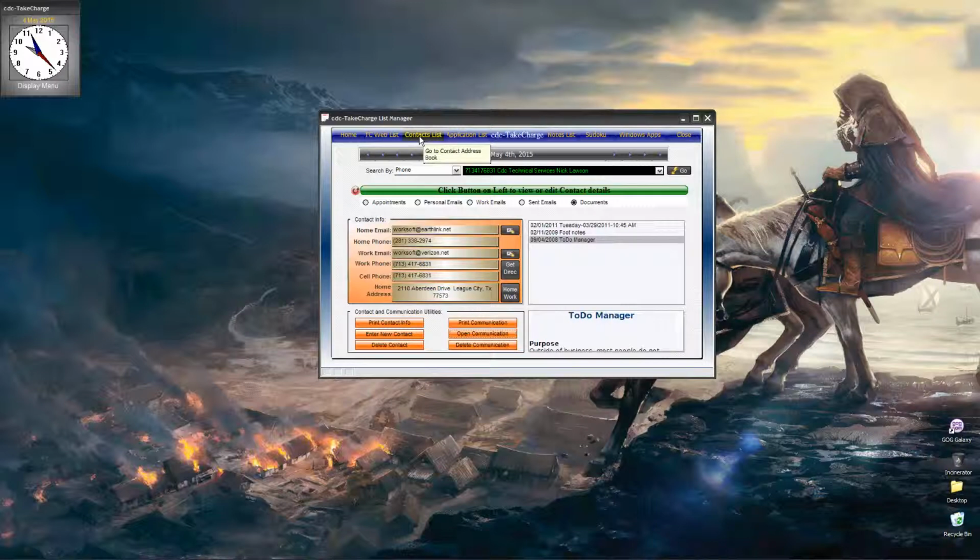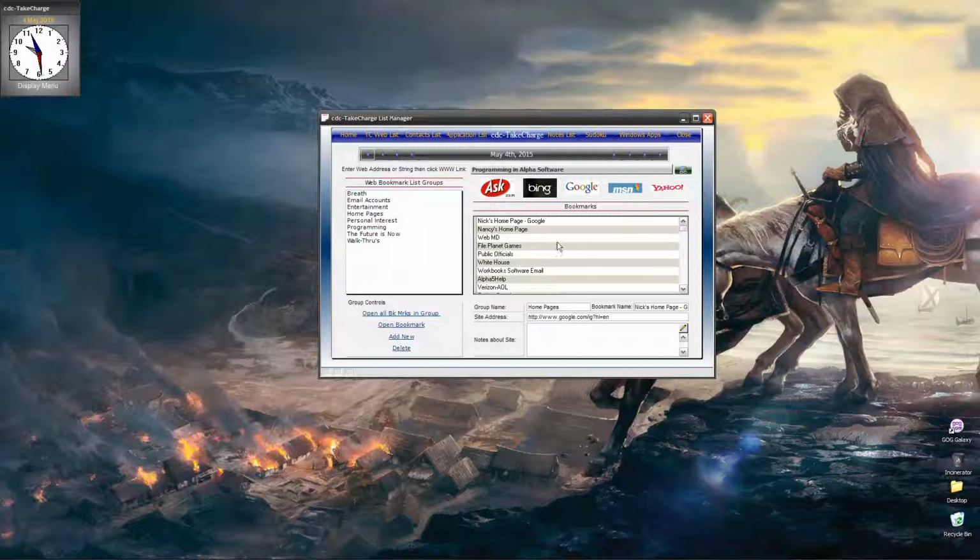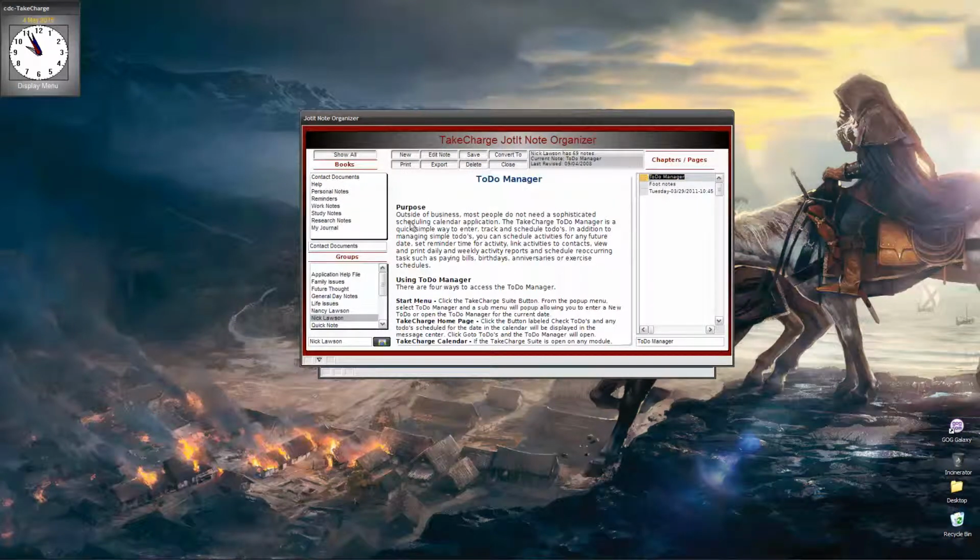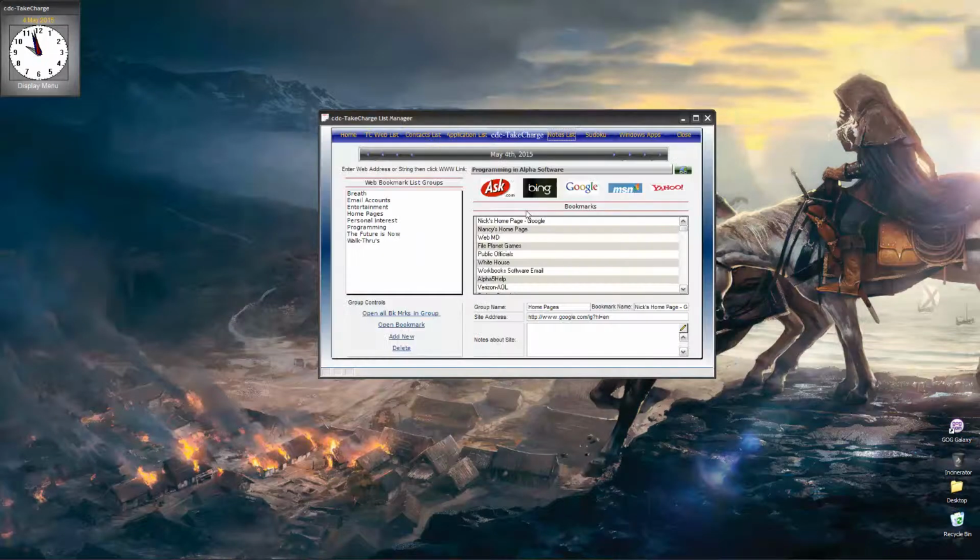The same thing goes for I can look at my to-dos and my web list, or I can navigate and use the various different search engines for searches. And once I have something in the list, if I click my little button, it goes out to the internet and brings up a search for whichever one I chose. Over here you have a list of categories of your web links. You have direct access to your note manager, which we were in before, and all those type things.